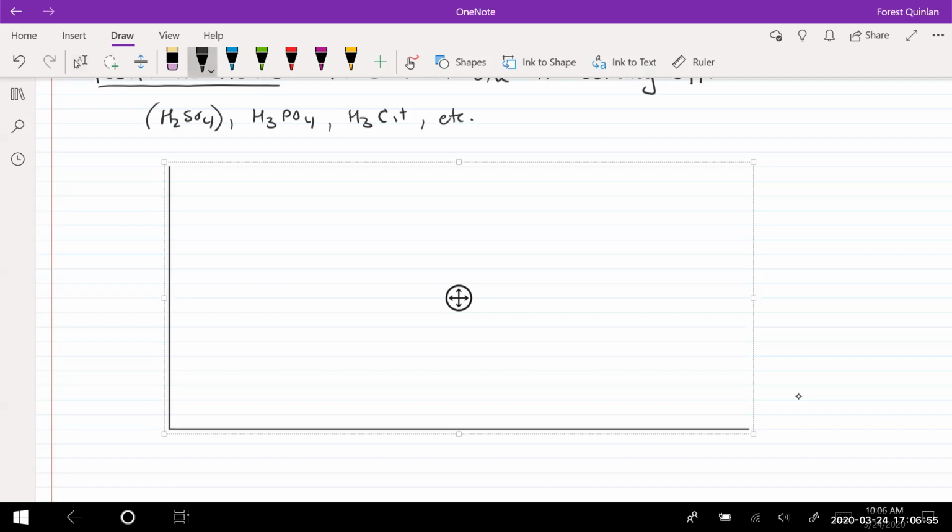So this is going to be the general curve of a polyprotic. And we're going to come back and put all these things here. Actually, we could probably put a lot of them here. But let me just start with this. On the one side, we have pH, and on the bottom, we have the volume of base that we added. Now, in general, this curve will look something like this. I'm just going to do a diprotic, so 2.